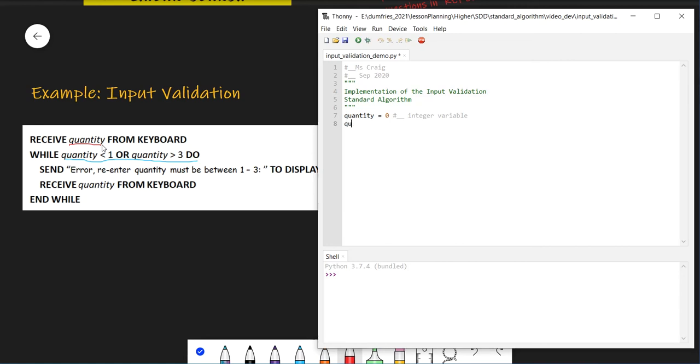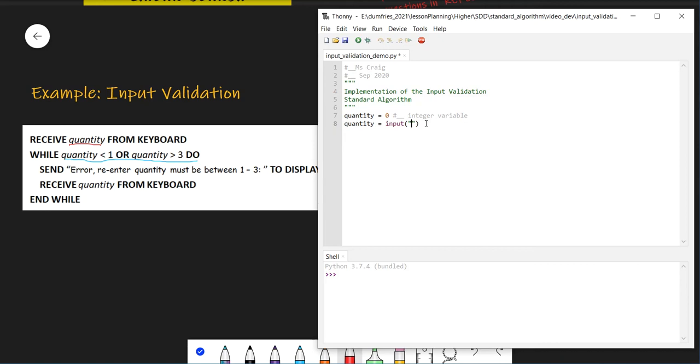So quantity is assigned. We're using the assignment operator, and we're using the input function, which is a built-in predefined function in Python. The message which goes in as a parameter here is what is displayed on the screen. The user enters a value which is then returned to the program, and because of this assignment statement will be stored in the variable quantity.